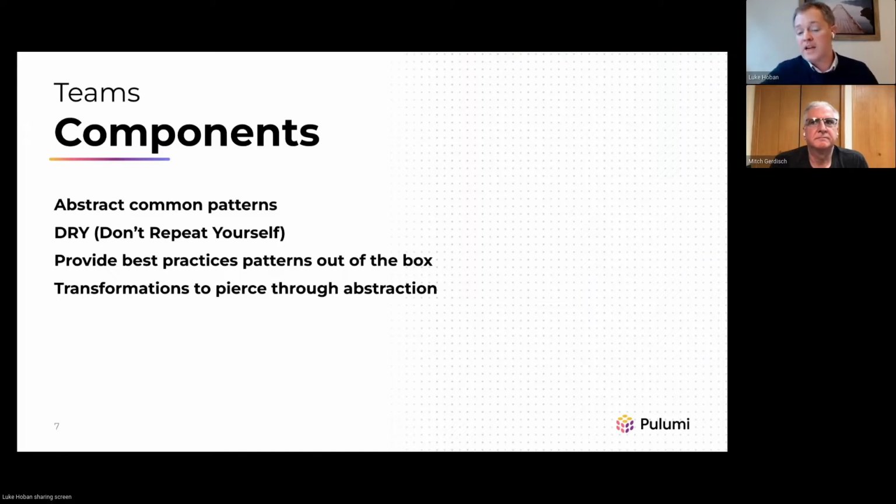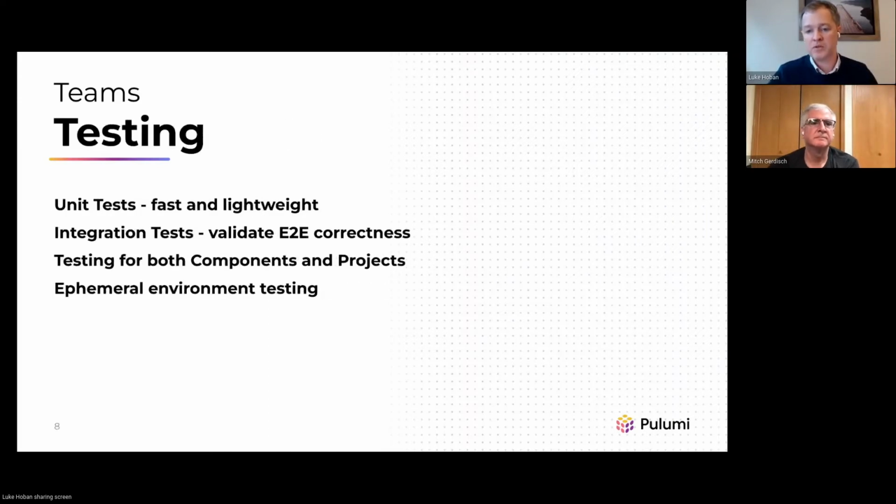One thing that goes hand in hand with that is Pulumi's ability to have transformations, which mean that when you use a component, if it doesn't do exactly what you want, you still have the ability to modify the ultimate results of that component in any way you want. This is a really important feature because it means that components don't have to support every single potential form that they could be used in. They can decide what the high-level API is they want to provide, and then consumers, if they need to pierce through that abstraction, can do that using transformations. So it's a really powerful way to get the best of components with also the best of infrastructure as code flexibility.